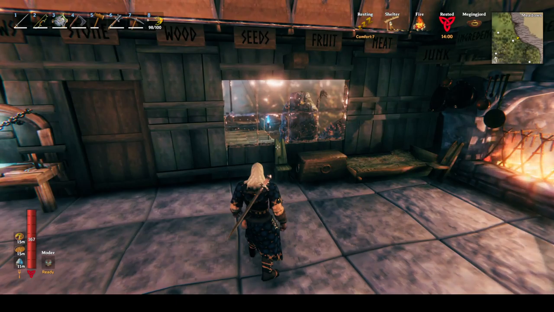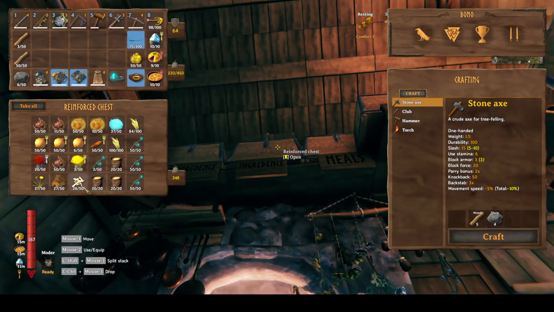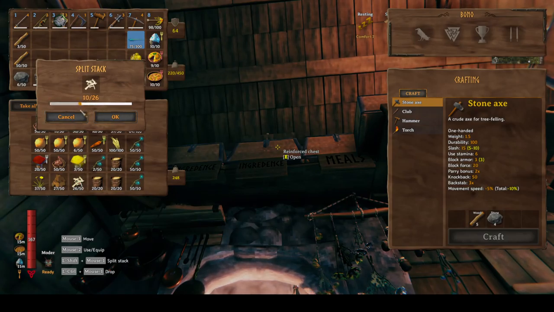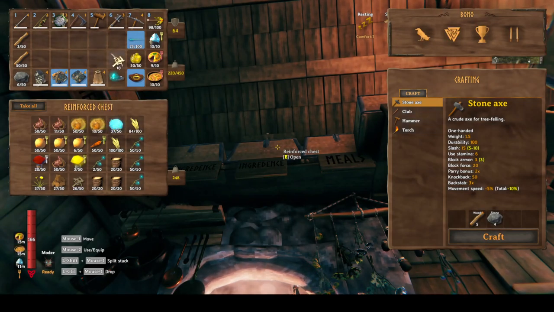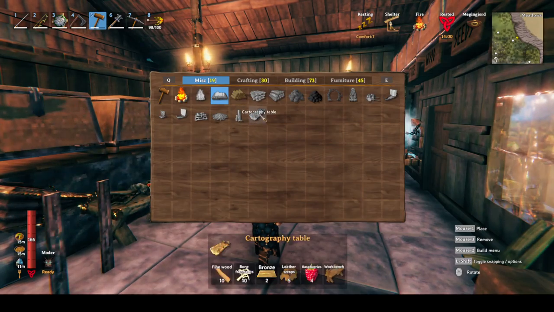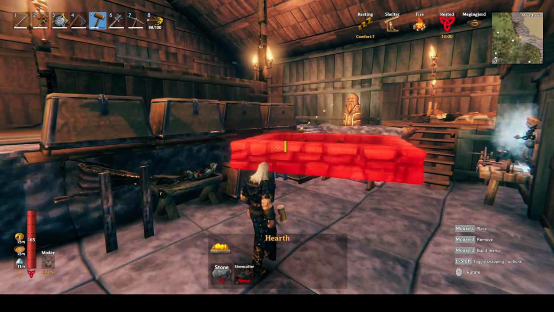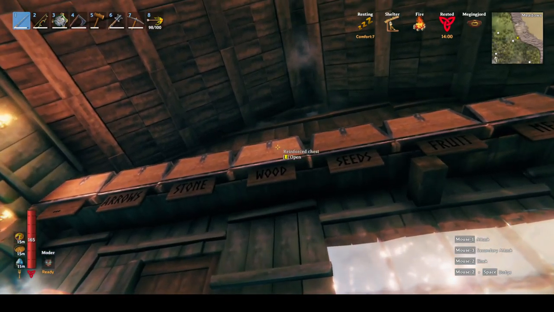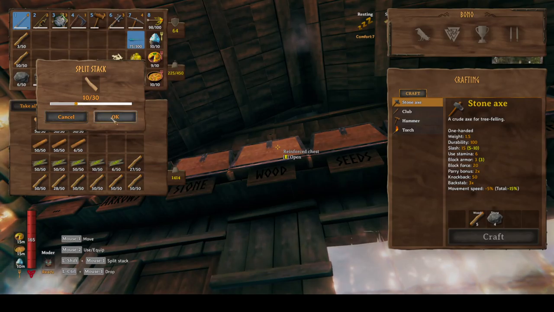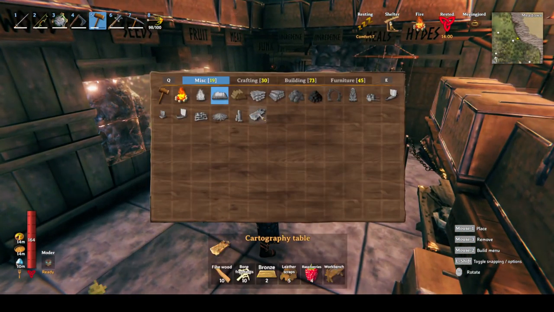Well, like I said before, make a cartography table first thing. Got to have bones at the tower I built. Grab those. And what it was. Thank you. 10 pine wood and 2 bronze. Rest of stuff. 5 scraps, 4 strawberries.